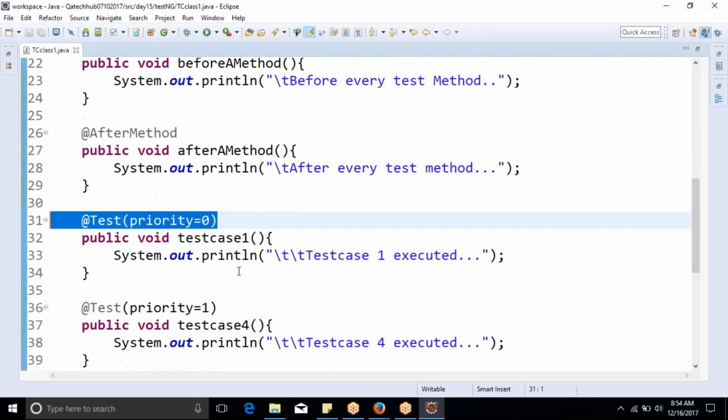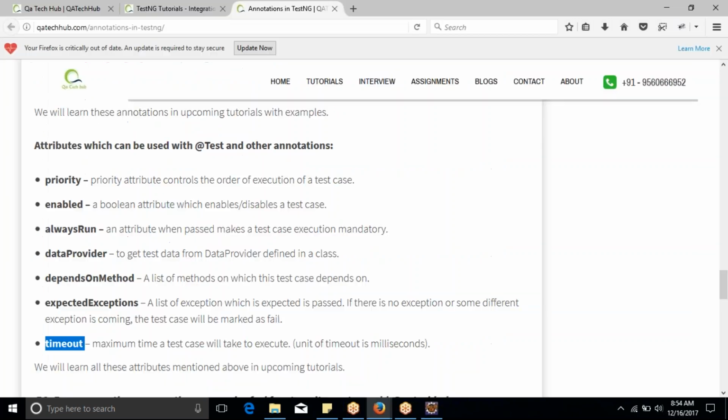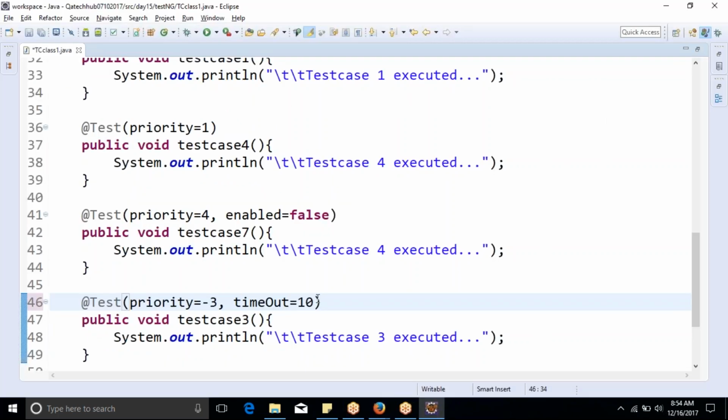Say for example, you have a test case, maybe this, and here you are simply saying timeout equal to, say, 10 seconds. So here, if you see, it is the maximum time a test case will take to execute. The unit of timeout is milliseconds, so whatever I'm giving here is in milliseconds. So let's put this.